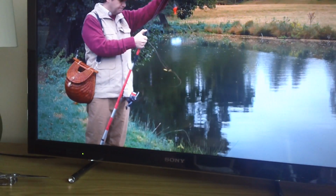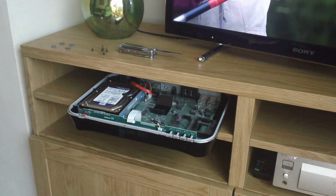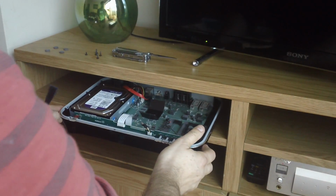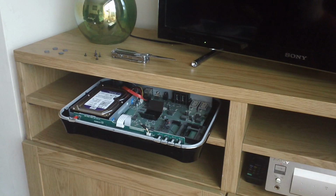So if you are going to put a new hard drive in, let's just wiggle this down here and have a look. If you are going to put a new hard drive in, then you should really put one in that's designed for video usage. Hence the Western Digital Purple surveillance one. That's designed to cope with multiple streams from different cameras. And seeing as this is a dual tuner, and you can record two things and watch a third thing, you need to have that sort of throughput on the different sort of channels that it's demanding reads and writes from.